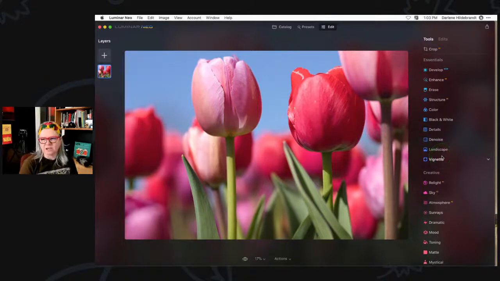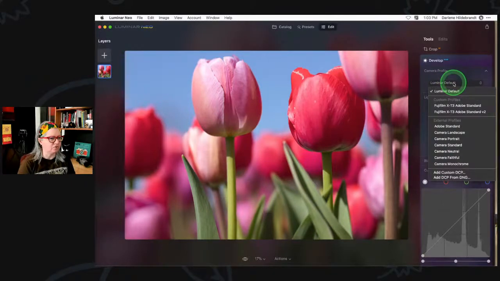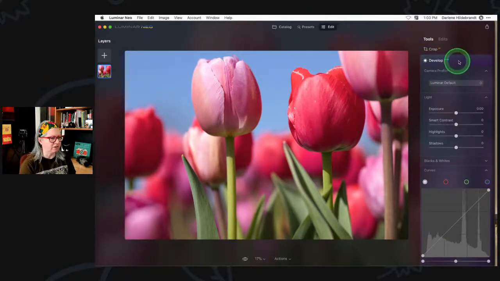So right out of the gate, there's some really great composition and colors. We're just going to enhance it. Okay, so as I talk through this, I'm going to talk about why I'm doing these things and what I'm doing, because the idea behind photo editing is not to fix things, but to enhance an already good picture. Okay, so I'm going to start with the camera profile under develop raw.